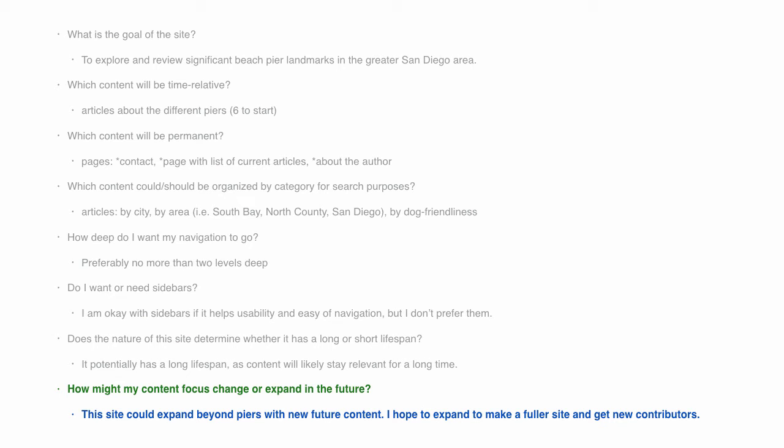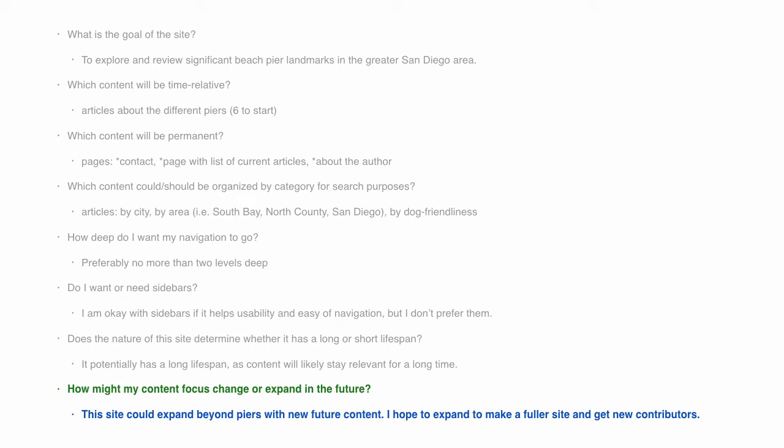So if you could think in a broader scope, and not just go, okay, this is all just about restaurants, or it's all just about hiking trails. Maybe it's really about the larger sense of recreation. You can start to think about ways that you might expand it or that it might grow, especially if you imagine having new contributors who would want to contribute about other things that weren't just about piers.